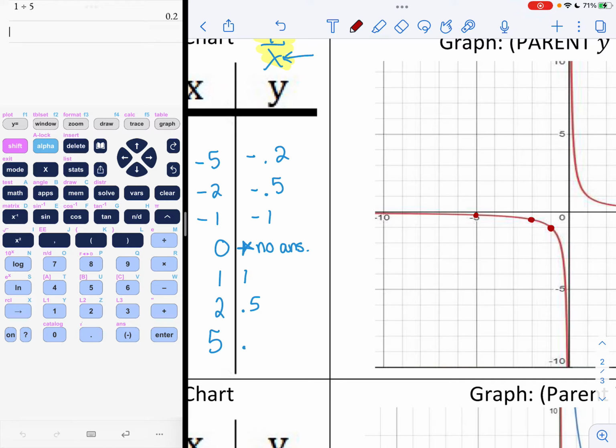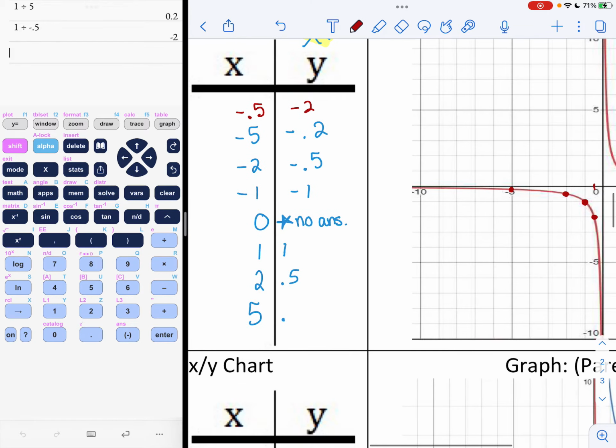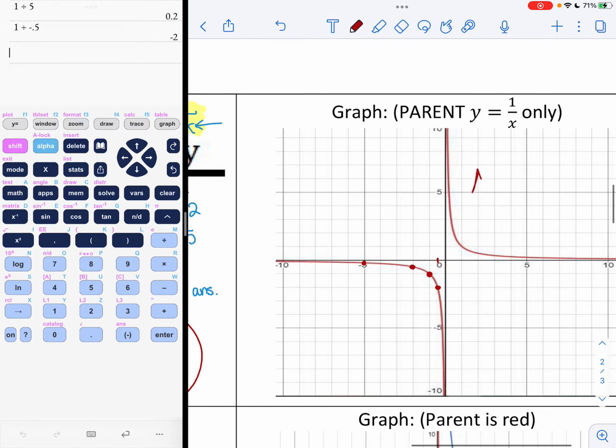Now, if you're wondering how this side behaves, you could always plug in numbers that are smaller than 1, absolute value-wise. Like if you really want, I wonder how it behaves at negative 0.5 for x. So if I do 1 divided by negative 0.5, I get negative 2. And sure enough, you can see at negative 0.5, here I am, boom, down here at negative 2. So you can see the shape this is taking, and they all take these curved shapes that approach the axes. And you can see the same thing, all of those are being shown up here as well.